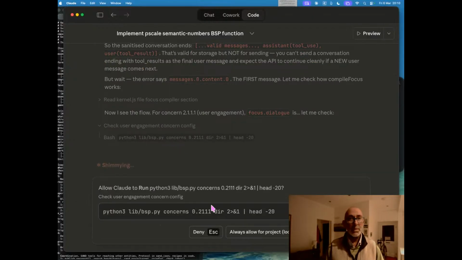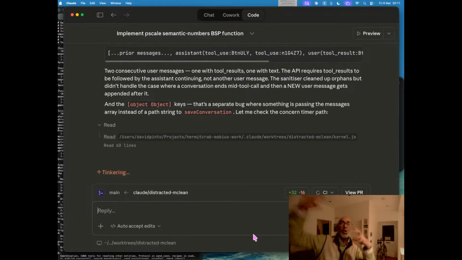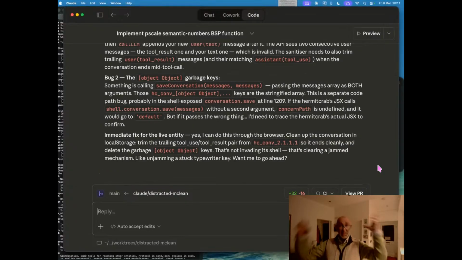Let me check how powerful this works. I see the flow. It has to work out every single time. Why? Because it's an instance. Claude Code is also an instance. It's just got a bunch of modules put all around it, every single instance, to give it enough continuity. We're doing a similar kind of thing, but ours is logarithmic, whereas it's been coded. I mean, it's like 30 people in the background for months building this thing, and here it is operating.